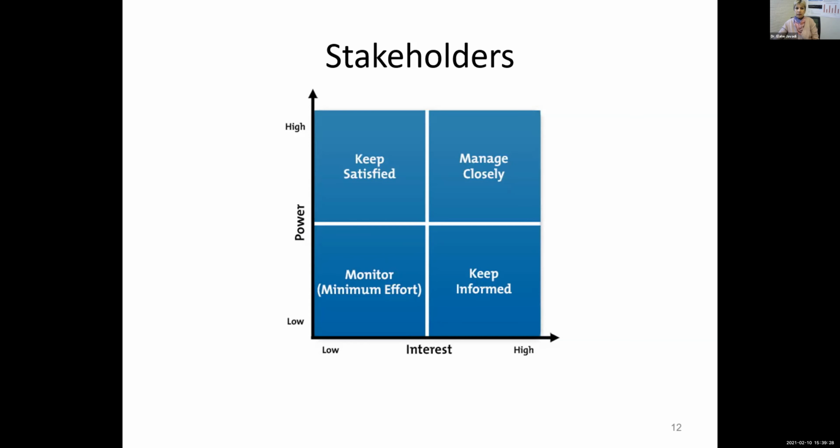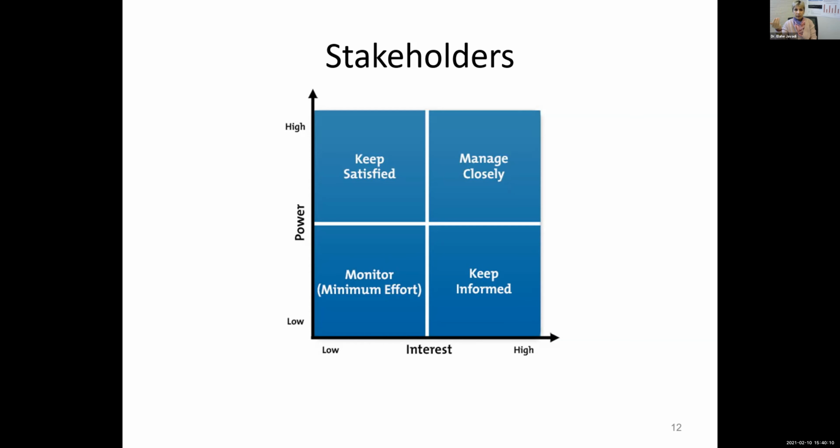And as you noticed, there was a section on this in the MasterChef project charter example that you saw last time. The idea here is very similar to what we apply to our risk. So what we do here, we have a map. In your risk discussion, we had probability and impact. Here we have interest and power. So we're going to place different stakeholders on this map based on their interest in our project and based on the power they have over the project.